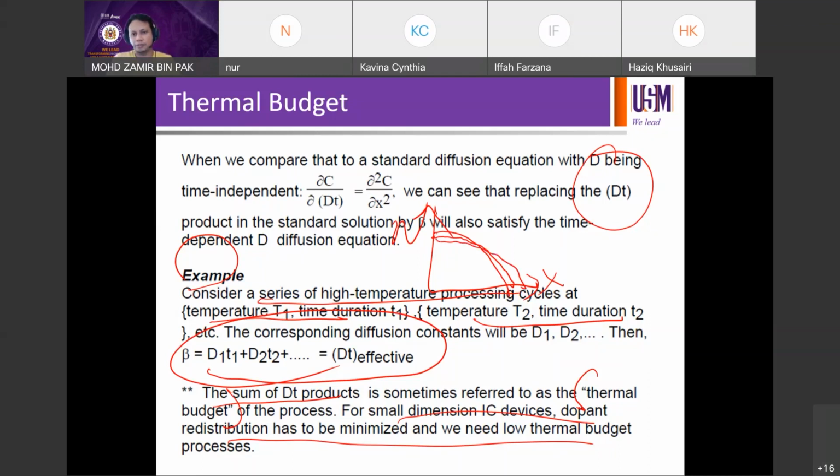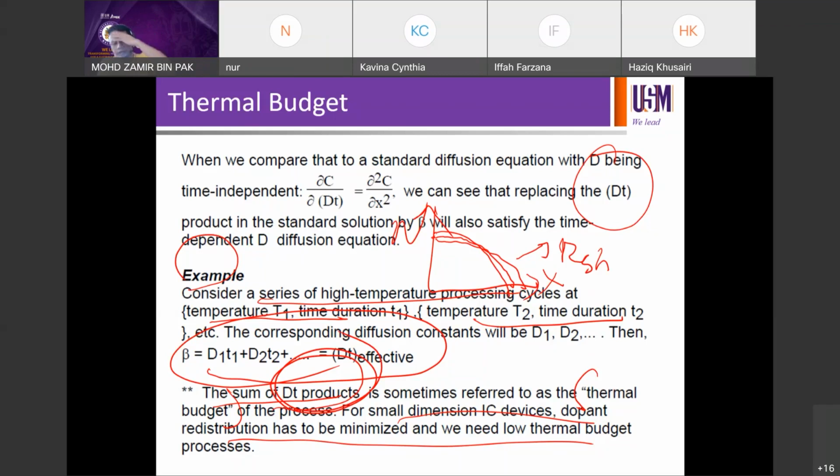But you don't know this, because the profile is not meant to be changed in the first place, but the process does change the properties of the dopant. So this change may alter your overall sheet resistance, conductivity, resistivity, dopant profile, and peak concentration after accumulated DT. Okay, so that is called thermal budget. You don't want to have it, but you don't have a choice, because you need to run your subsequent processing at high temperature as well, or else it won't do the job.